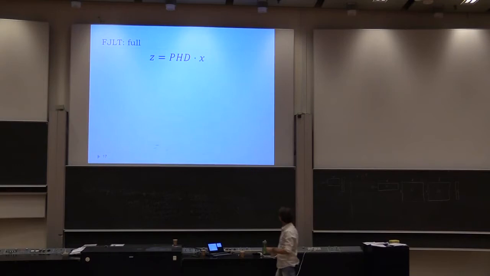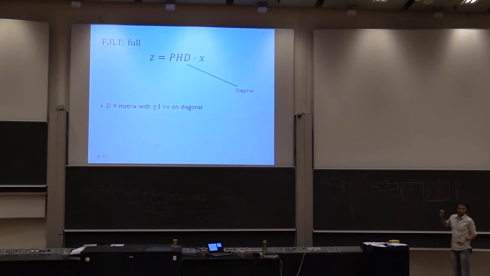Now, what are these matrices? Starting from right to left, D is diagonal. If I were to tell you much about matrices D and H, this looks even worse than before. This is like multiplying X by a D by D matrix, which will take you D squared time, as opposed to D times K. Hopefully these matrices have more structure so that we can do this multiplication faster. And indeed, we do have structure. In particular, this matrix D has non-zeros only on the diagonal. It's really just a diagonal matrix. Basically, it multiplies each coordinate of X by some number, and in particular, each one is a random plus or minus one.